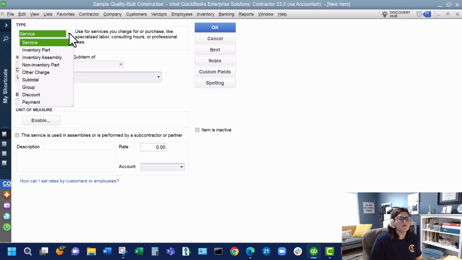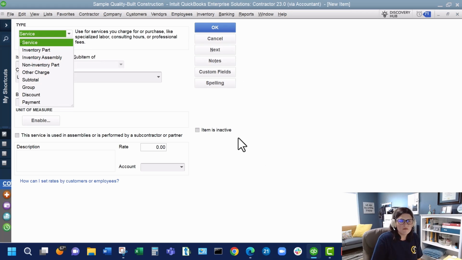In QuickBooks, you have several different kinds of items, okay? With construction, I most typically see you using service items, inventory parts, non-inventory parts, other charges, and the rest. The difference between a non-inventory part and inventory part is in the name, but people a lot of times don't think about it. It determines if you're keeping it in inventory and doing stock status reports and things like that, that's an inventory part. If you're buying it for a job, then that's a non-inventory part.